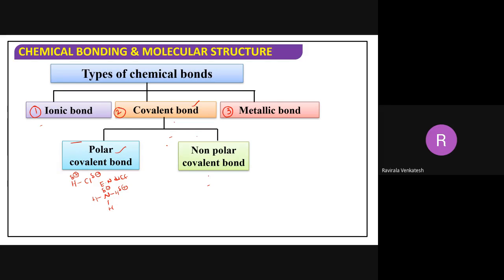In non-polar bonds, you can't develop any charges on hydrogen or nitrogen, so they come under non-polar covalent bonds. For example, in carbon dioxide, polarities are developed in the individual bonds, but the molecule is still non-polar. Why? Because the charges are cancelled: one bond moves in this direction and the other in the opposite direction, and both get cancelled. This is called dipole moment. We discussed this dipole moment in this chapter.